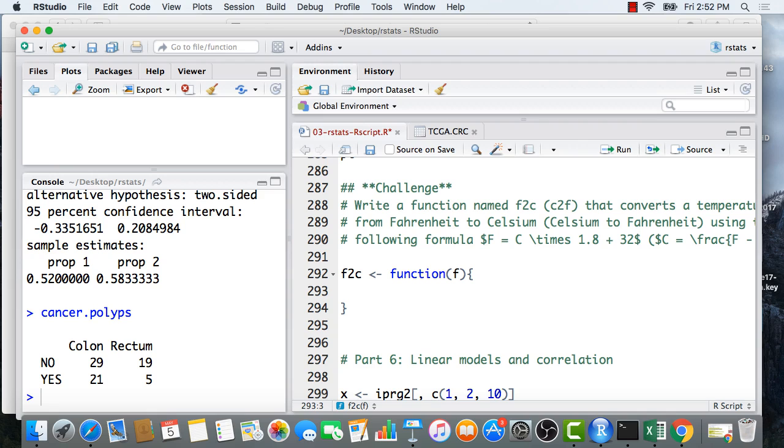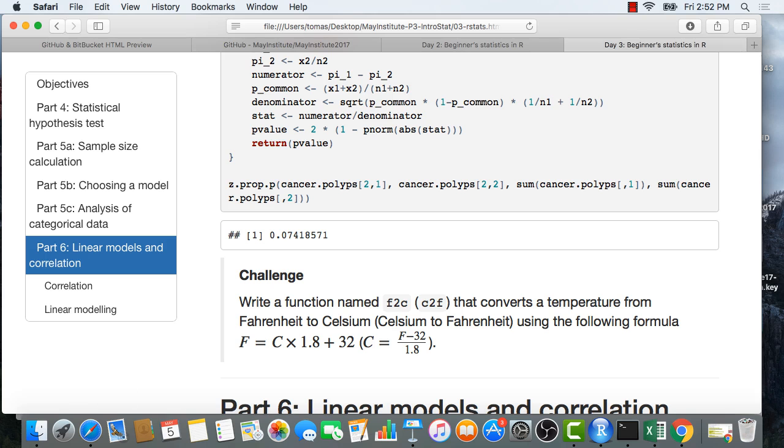Now I want to calculate the new Celsius number. How we can calculate it is Celsius equals F minus 32 divided by 1.8.